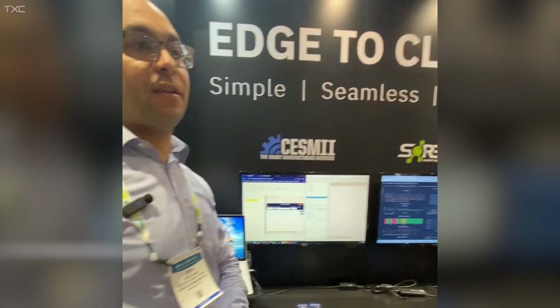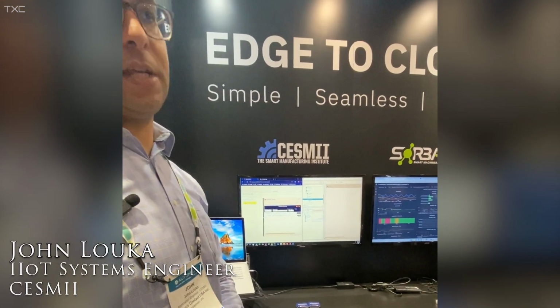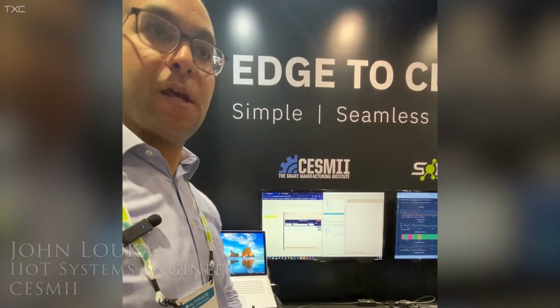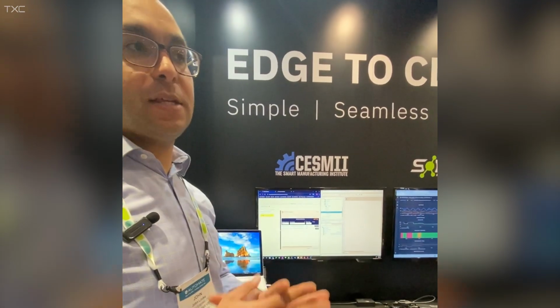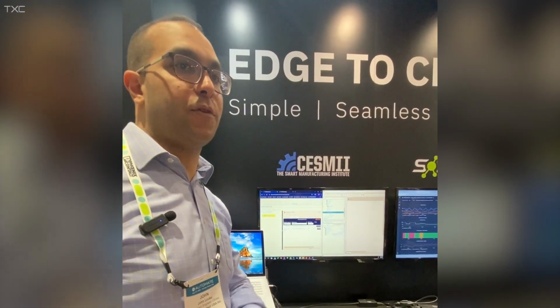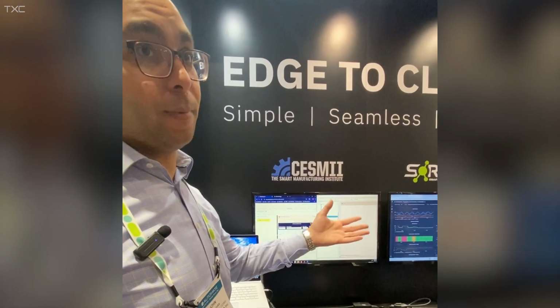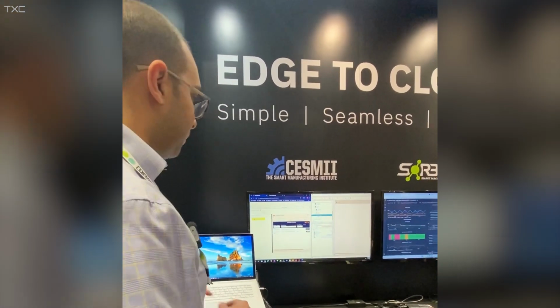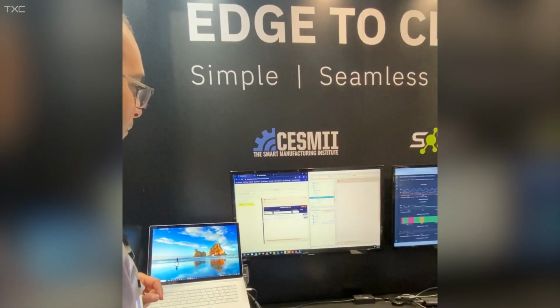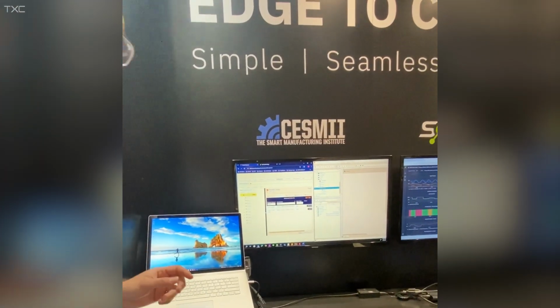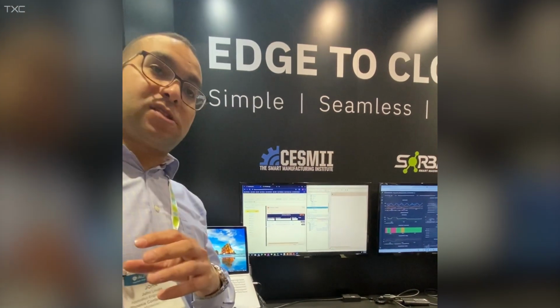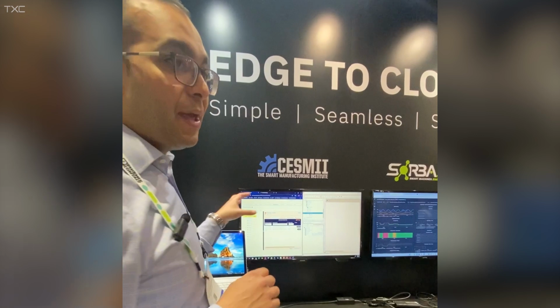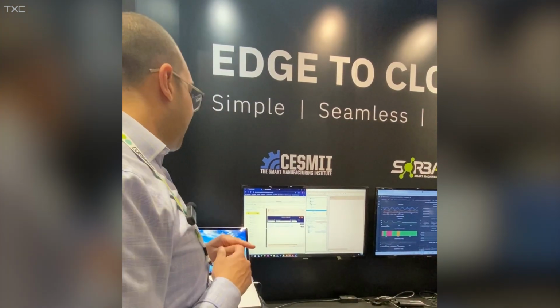One PLC is connected to some energy meters. The other PLC is running some pumps. And the whole idea of CESMII is that we want to seamlessly transfer your OT data into absorbing applications. So in this example, as soon as the PLC powers up, it takes those data structures and puts them in our platform. And then that platform does a few things.